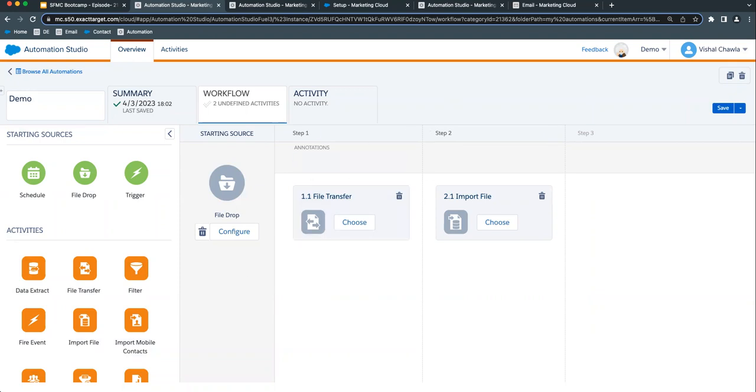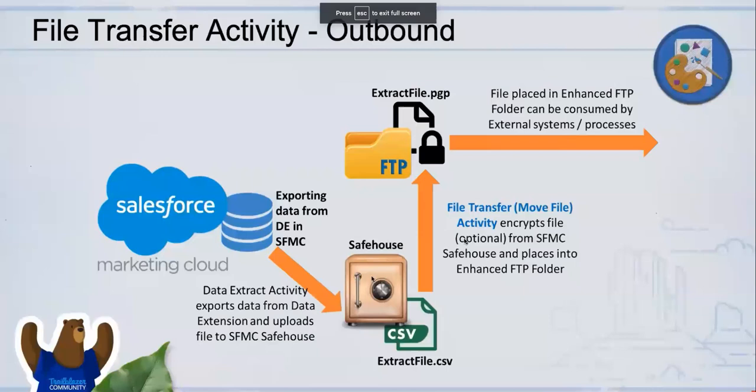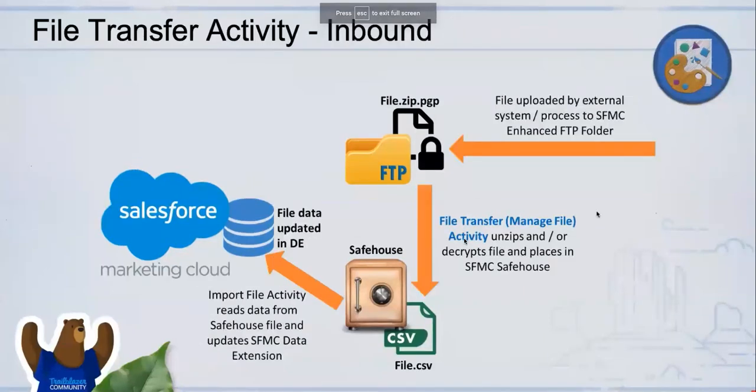Then, going back to the activities, as I was telling you, there's only one activity called file transfer. But for the purpose of understanding, it is easier to understand this file transfer activity in two types, inbound and outbound. And I'll be honest, I was going through one of the videos done by Shibu, who is also a Trailblazer community member, and this is how he explained the file transfer activity, and I understood it very well with this approach. So I thought I'll continue this and try to explain in the same fashion.